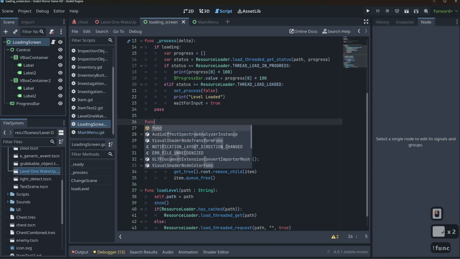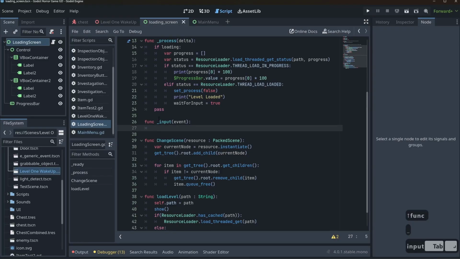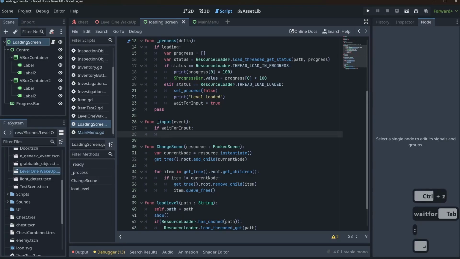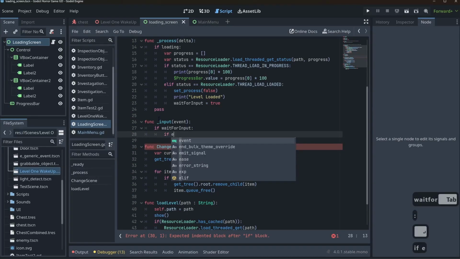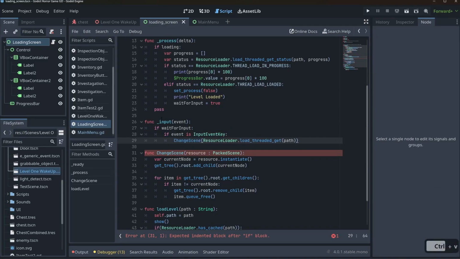So we'll say func _input(event), and then we'll say if wait_for_input, then we'll say if event is InputEventKey, like that. We can paste that, and that should do it for us.